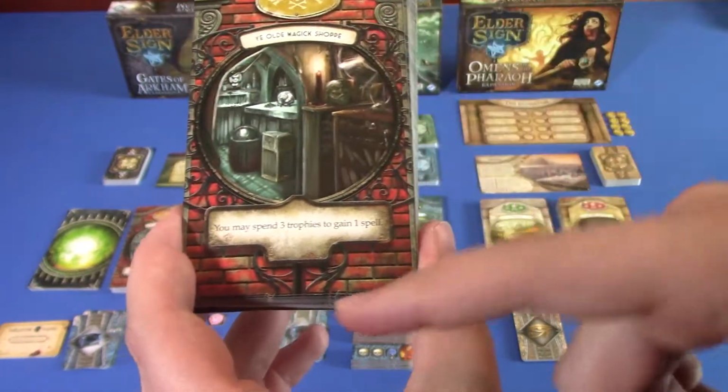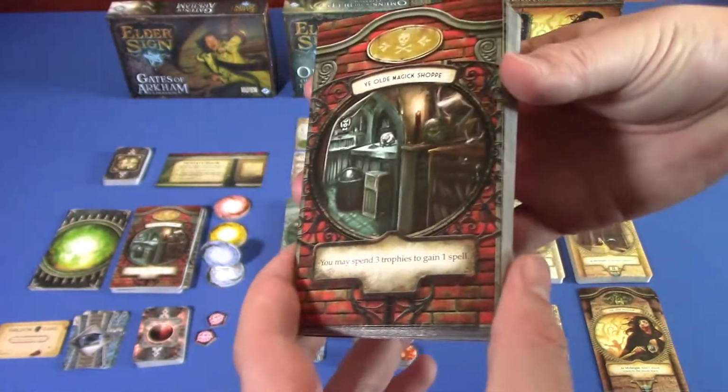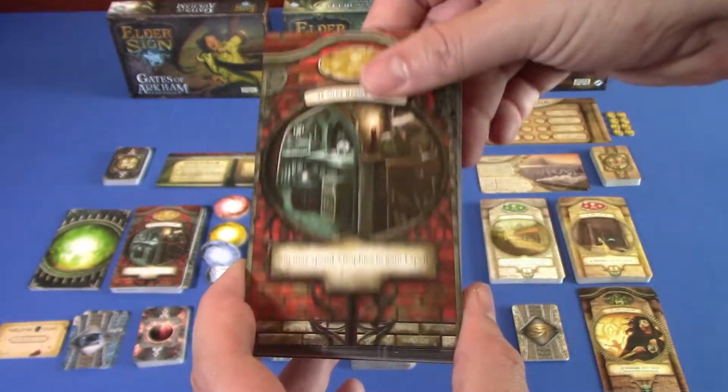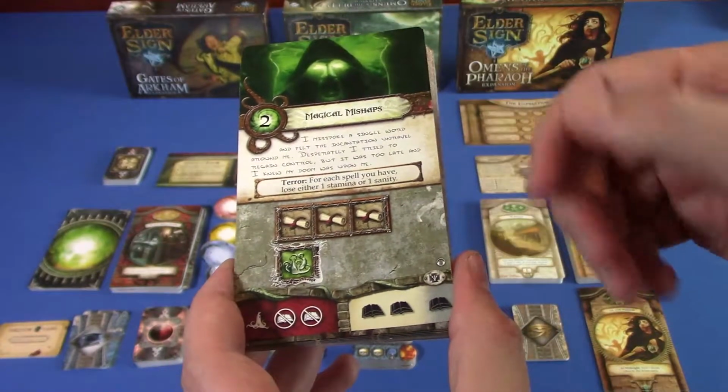Or you can go to the magic shop. You may spend 3 trophies to gain a spell. Very thematic for the most part in how these work. But then you go there, it's medium difficulty. Whenever you go there, you would flip it over, and then you'll see what you really have to face.